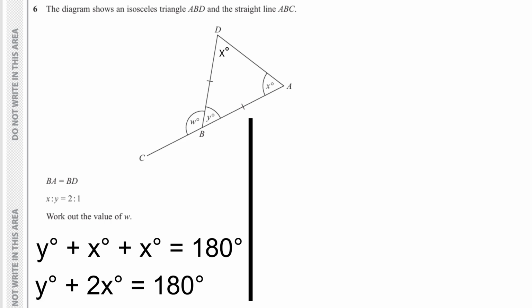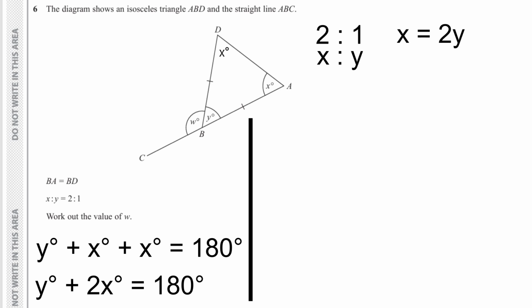So the next part I notice is the X:Y 2:1 ratio. Now I got a little bit confused with this actually, so I thought it'd be good to go into a bit more detail. I instinctively thought that it meant 2X is equal to Y, but that's not actually true. So if you write it out like this, you have the 2, 1 and X, Y. So if X is 2, then Y is 1, and you can times it by 10 or something like that if you want to make it a bit easier to understand, like X is 20 and Y is 10, as long as it's the same ratio. So from there you can see that X is equal to 2Y, because X is 2 and Y is 1. So we've got our formula: X is equal to 2Y.